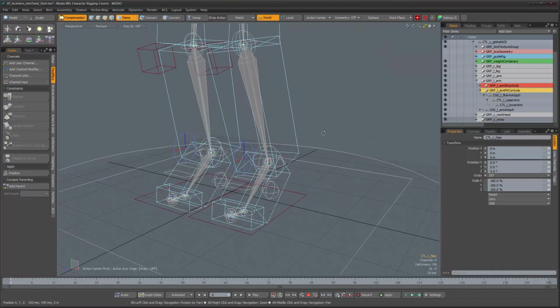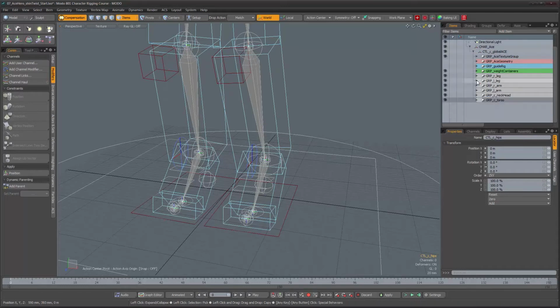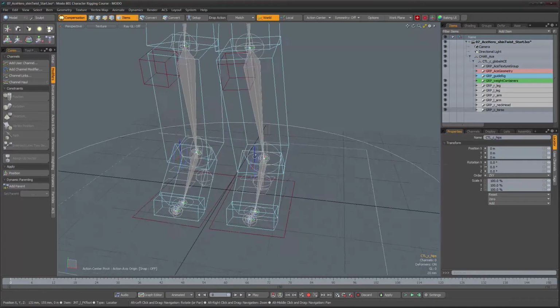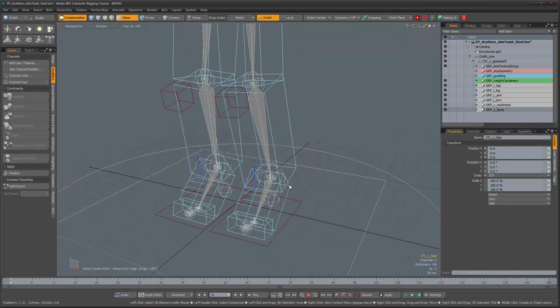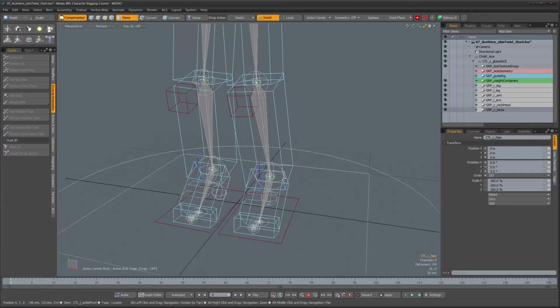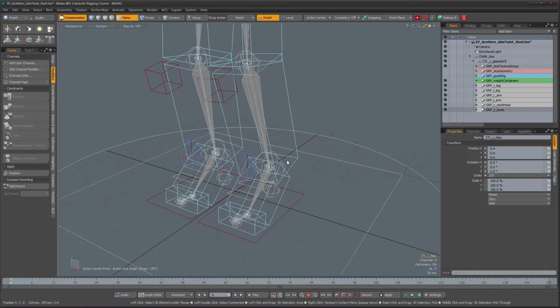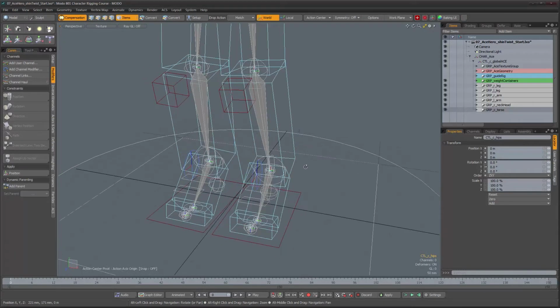Okay, so let's get started with our leg system. I'm going to close the arm group over there, and we're going to work on the left side of the character. So we're going to use a system that traditionally in other applications is based on IK chains using 2 joints, but because Modo's IK system cannot work with 2 joints only, at least the dual 2D IK, which is the fastest to use, I'm going to use basically a direction constraint, because actually a 2-joint IK chain is just a direction constraint.